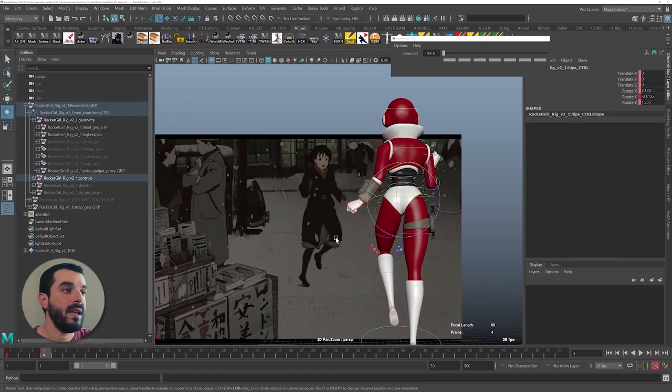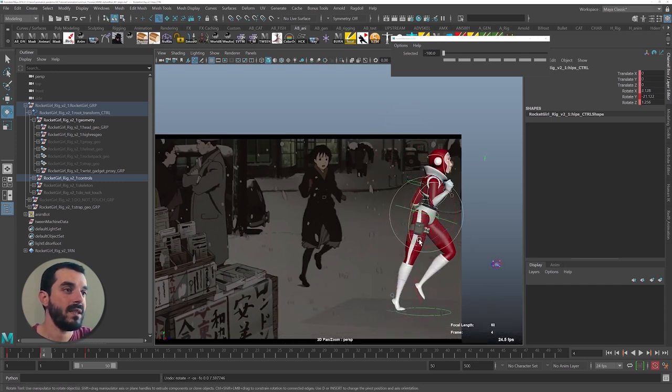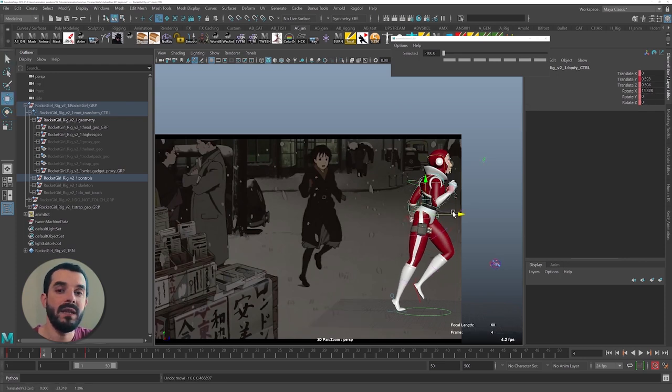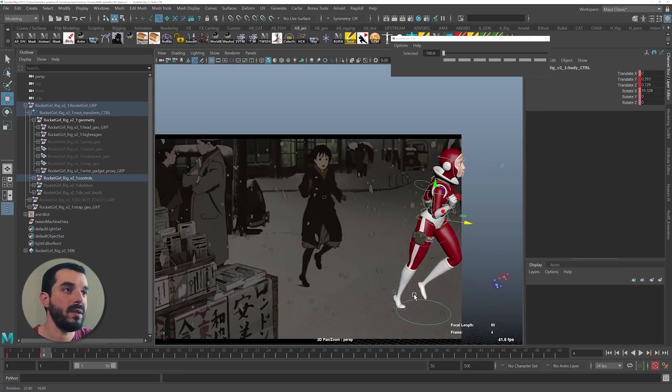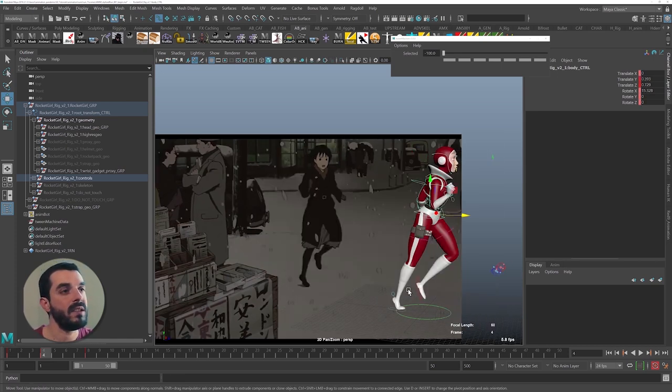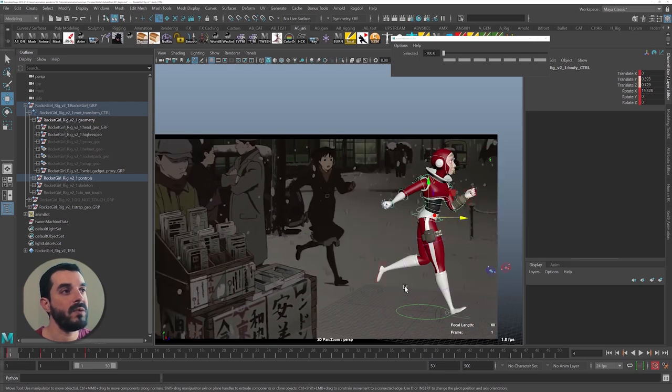Maybe I can imagine that as I lift the left foot, maybe the hip is also lifting on the left hand side, and as I do it, you see that the right leg becomes bent a little bit, which might give us a little bit more leeway to move forward or upward with the body. And that's more or less my pose in there. Let's have a look at the previous pose. I think this could work.